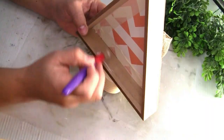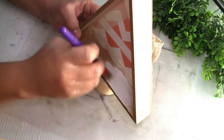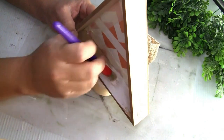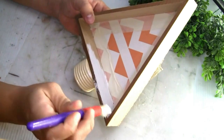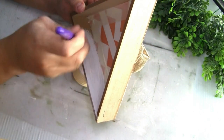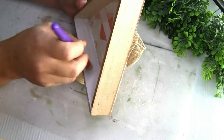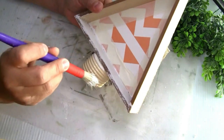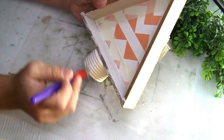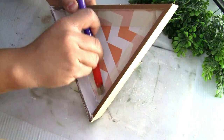And the other side, I just love the design that I decided to keep. I grabbed just a few pieces of painter's tape to cover the design, and I used the Rust-Oleum paint to paint it, inside and on the edges. And I also painted the napkin ring because it's kind of beige and I didn't like it. I'm like, let's just paint it.